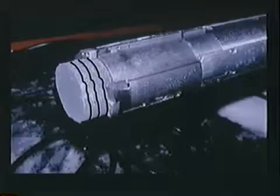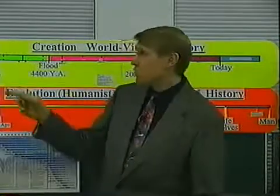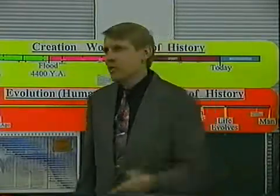The guys took me in the freezer and they showed me these lines. And here's a photograph of one. You can see the dark and light lines. They said, "Now, Mr. Hovind, up in Greenland, it doesn't snow much, and it's really cold in the winter. In the summer, the snow melts just a little, and you get a layer of water on top. Then it refreezes in the winter and makes a clear layer of ice. Now, clear ice on this picture shows up as a dark line. If it never gets a chance to melt, the snow is going to pack or press down and make a white layer of ice. So what these layers represent is summer and winter, summer, winter, summer, winter."